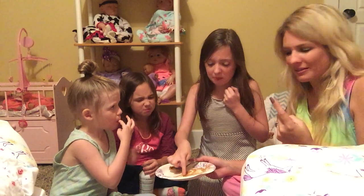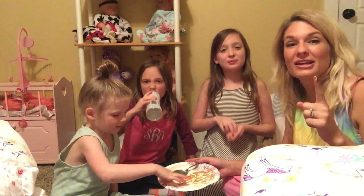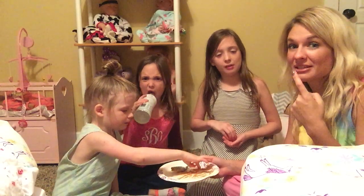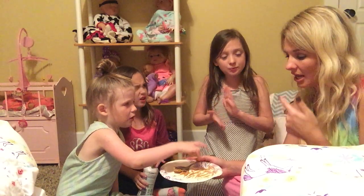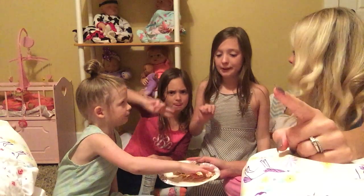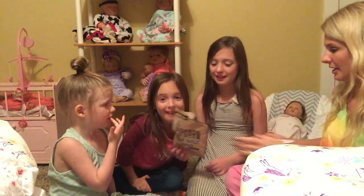It might be just my popcorn talking, but I don't think it tastes very good. Yeah, I like it. Did you love it? Oh my God, I loved this. I give it a 1. This tastes like, you know the candy Reese's? Reese's Pieces, the little orange and yellow thing. I give it a 9. This tastes just like Reese's candy. I give it a 2. You know what I'm talking about? The things Daddy loves? Yeah, this tastes just like it.